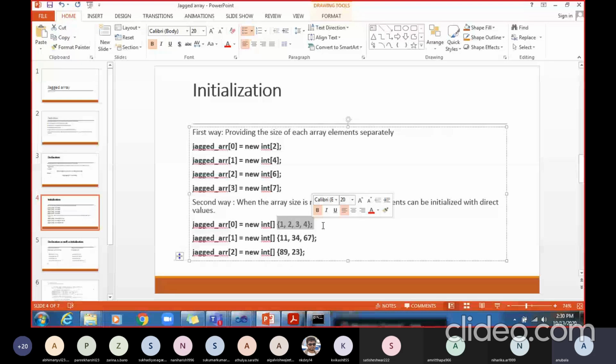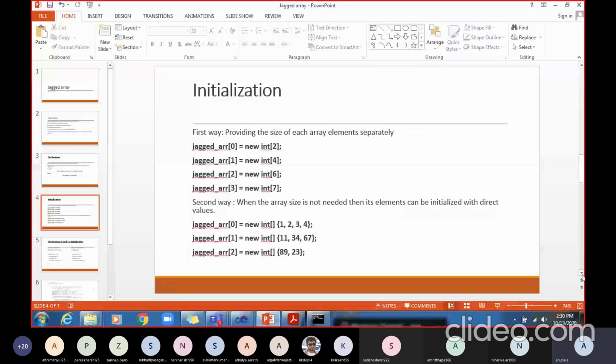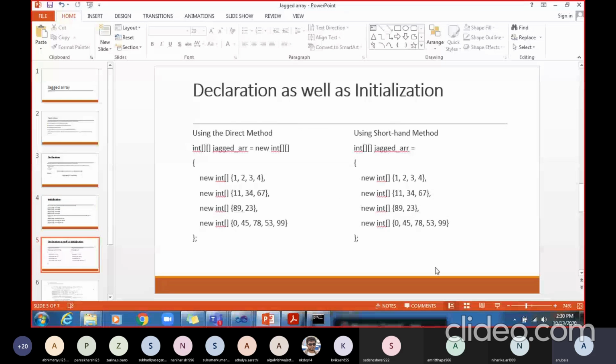Now I can combine the declaration as well as the initialization. If you remember, in declaration we are only giving the number of rows, and in initialization we are also giving the size of each row. So here I am combining both things. One is the direct way: I am creating an integer type array, the jagged array name, and with that a new integer type array.